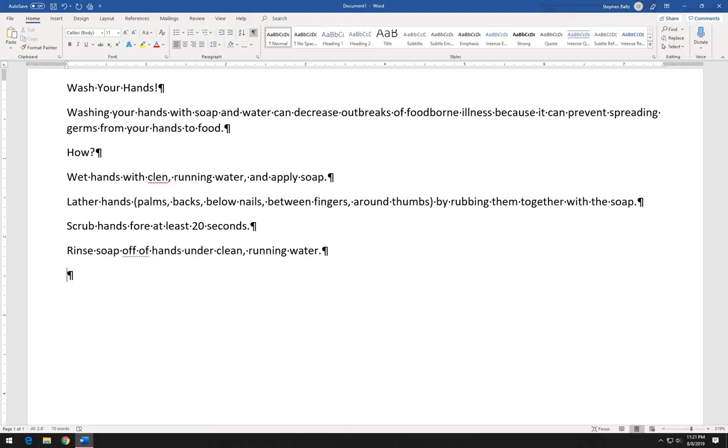And then we're going to type in the next paragraph, which is on step 6 there on page 1-16, which is dry hands well using a towel, or, and we're going to purposely enter the word or twice. Again, we're going to fix that later. Or an air dryer. Okay, so just type everything in exactly the way it's shown there. Basically what we're doing.